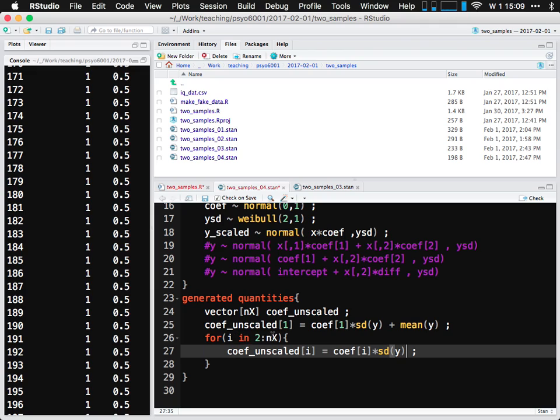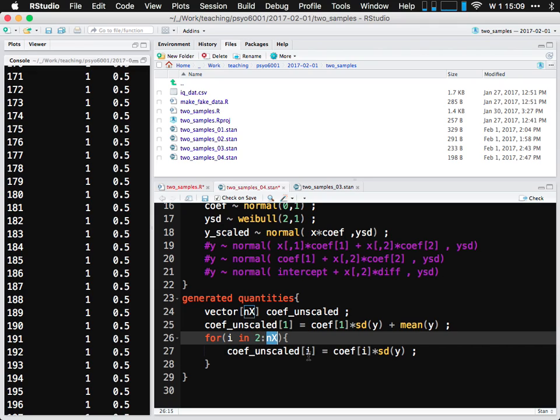But if nx is anything greater than 2, it's going to go through and multiply each one out. So the second item in coef unscaled is going to be equal to the second item in coef, and the third item in coef unscaled is equal to the third item in coef, and it's going to keep doing that until it reaches the number of items in coef. So for the first one, it's always going to be the indicator for the intercept. Yeah, so that's why you don't have any kind of rescaling there, that's a given.